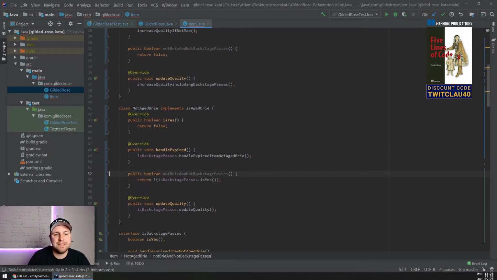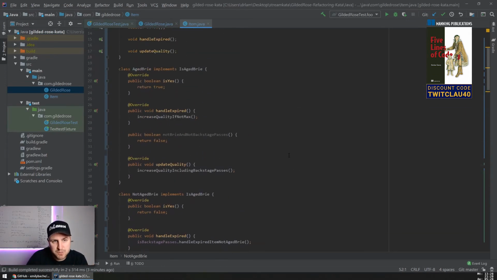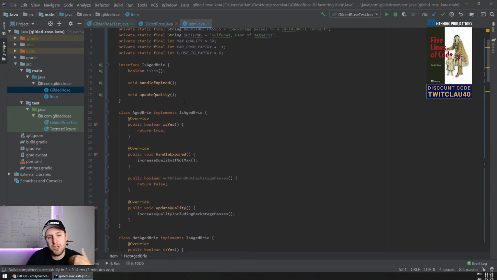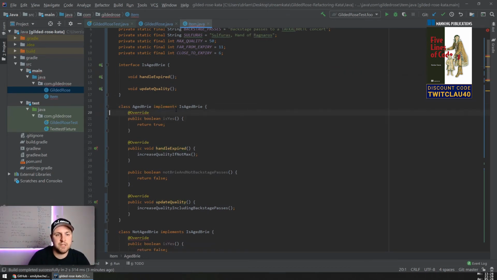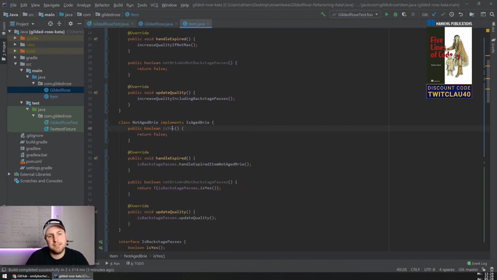We need to do that in this case as well. Once we've done that, we now have no more errors, which means the method was unused, which confirms what IntelliJ was telling us in that case. The same goes for isTrue, so we can just remove that one. And now it's also nice, and it's telling us that isTrue here is also unused.